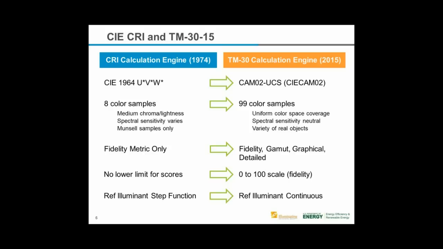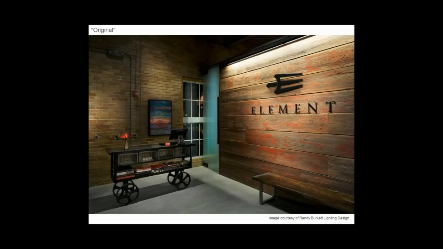So let's take a good look again at that fidelity metric only and why that's a limitation for CRI. This is kind of better as a live demonstration, but we're doing this as a webinar here, and I'll show you some images on the screen. So if we consider this the original or the perfect or our target for what we're trying to light in this space, if I'm trying to choose different light sources, say I move to one here, that's a so-called CRI of 80. Again, this is theoretical. I've just modified these images digitally. But this CRI is leading to a desaturation in the space.